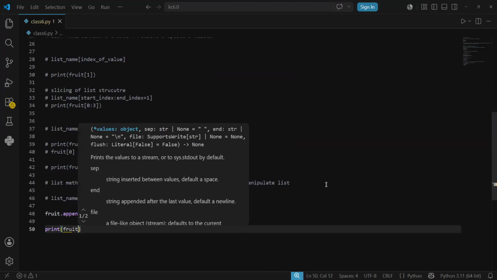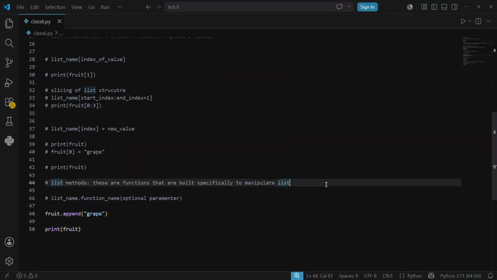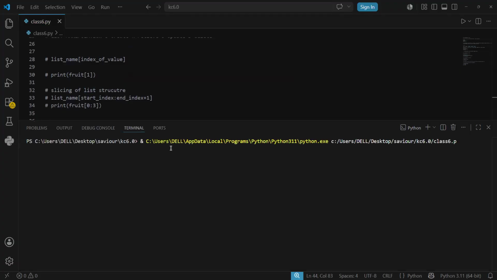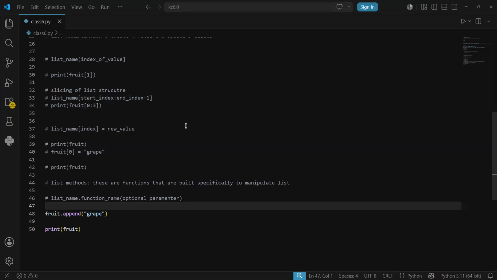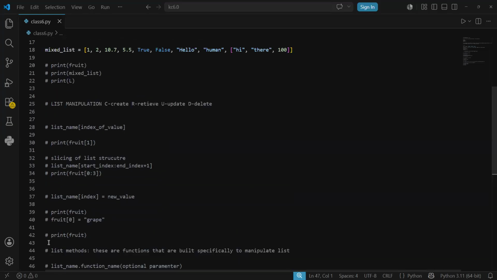This should now show us our fruit list, but this time with grape at the end of that list. If I execute this now, there you go. You see that a new item has been added to that list structure. So this is how you add items to a list by using the append function.